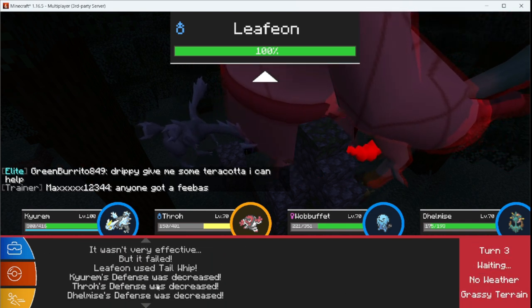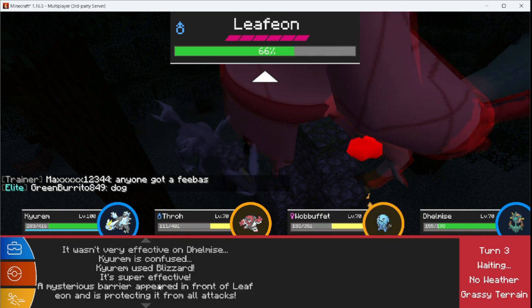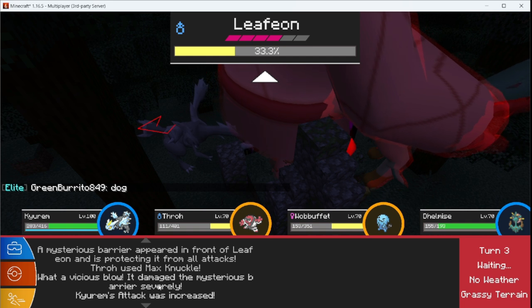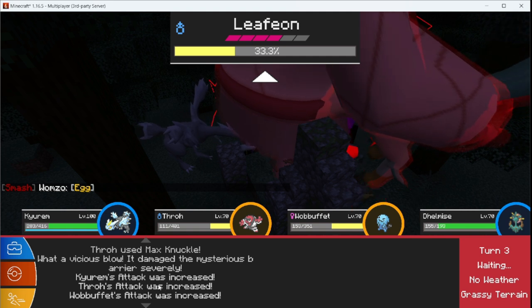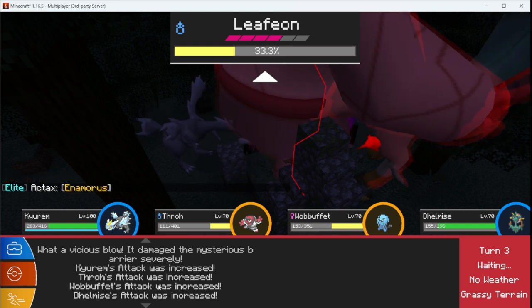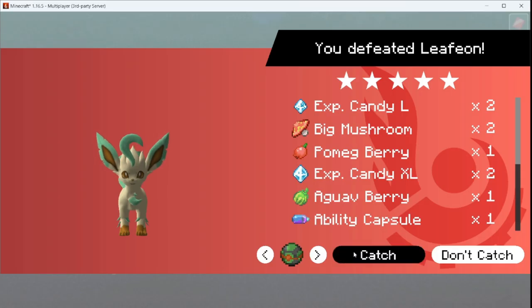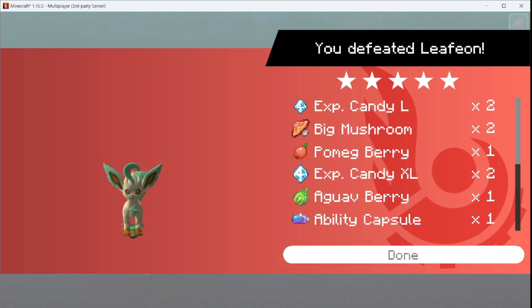Let's try Blizzard. Maybe that might work. Yeah, that's what I thought. Ooh, and an ability capsule? Ooh. Okay, let's see if I can catch it here. I failed.